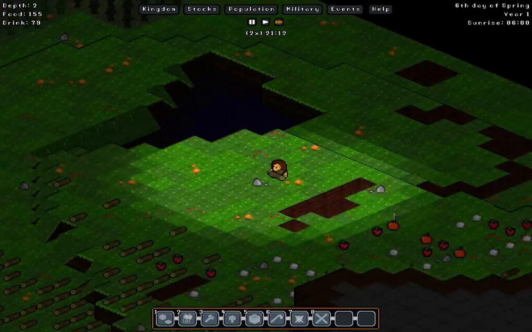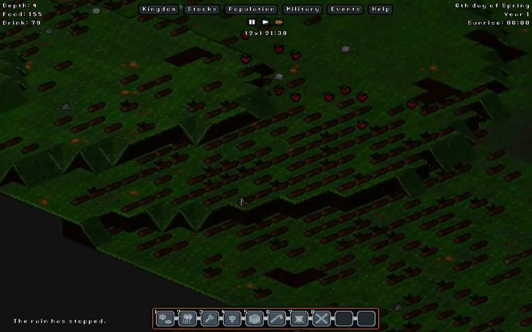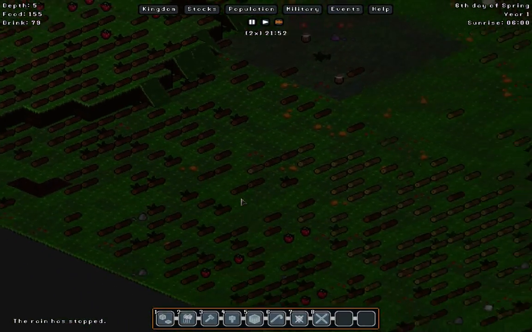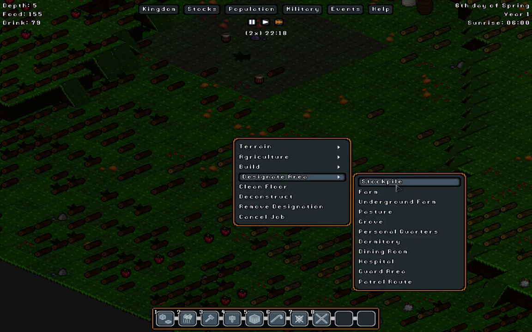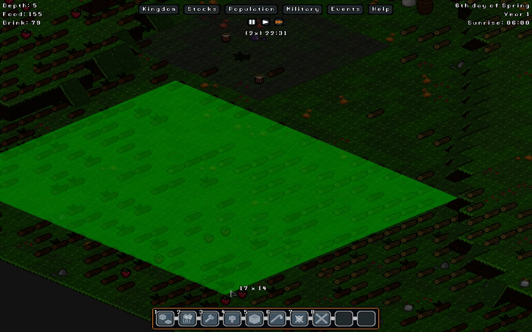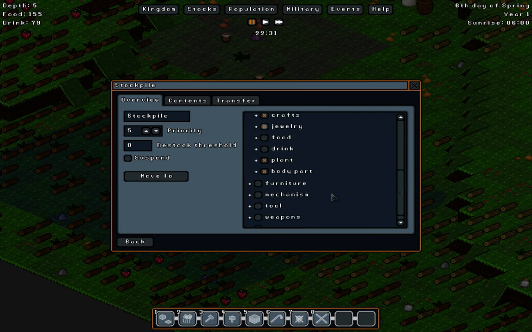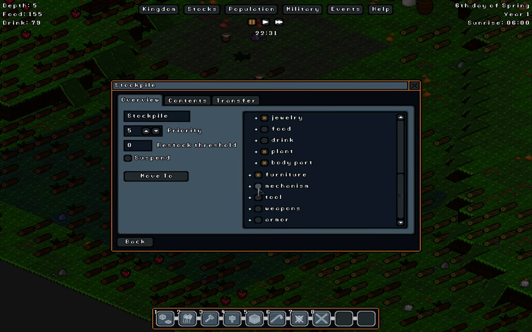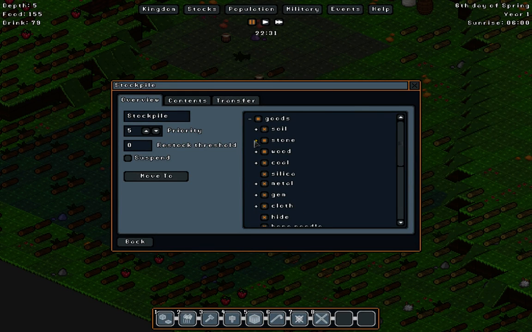We do need a miscellaneous stockpile for right now. Oh, it looks like our yaks have left us because we're terrible gnomes and we let them run away. That happens sometimes, unfortunately. So here we're gonna have everything except for raw stone blocks. We don't want logs or planks, and we don't want food or drink. And you can put furniture, mechanism, tools, weapons, armor, everything else, just stick up there.